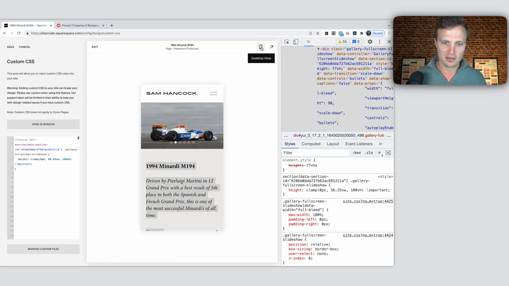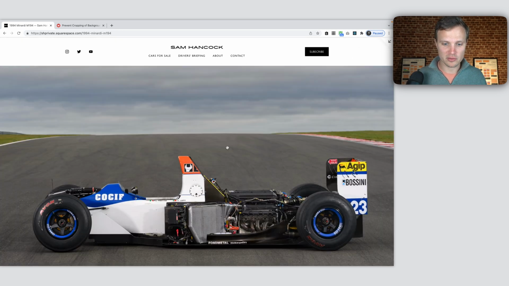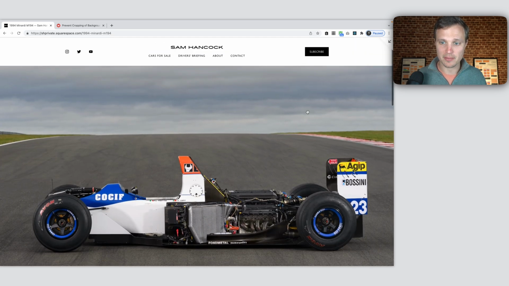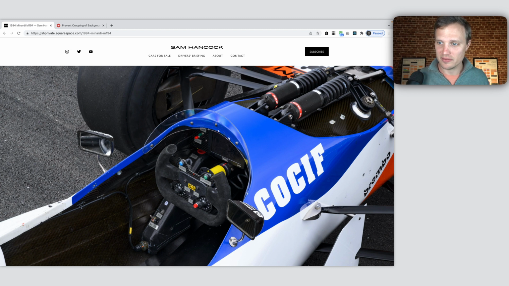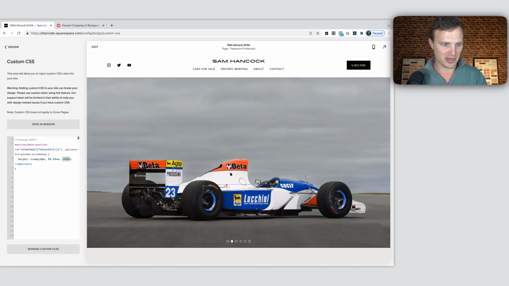So let's toggle off that little tool and look at it on mobile. So that looks great. And lastly, I just wanted to show you one more thing. As you go full width, you see it gets pretty large and it's like down scrolling there. So this is a pretty large image. If you want to set the maximum height that it might be, what is the maximum height? Adjust this last value in this clamp function right here. So this is the as tall as it will get, which is 100 viewport units high.